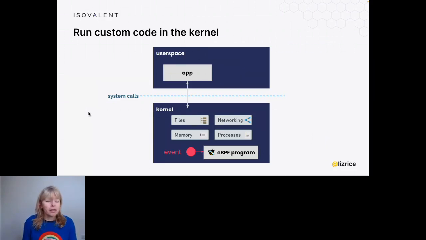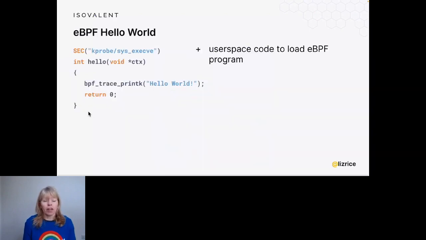This is a very simple example of the kind of Hello World program that you will see in my book, if you want to know more about eBPF programming. We have a line here that will generate the trace, Hello World, and we attach this to the execve system call. That's the system call that's used when you want to run a new executable.